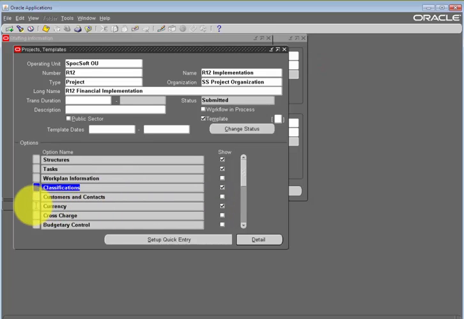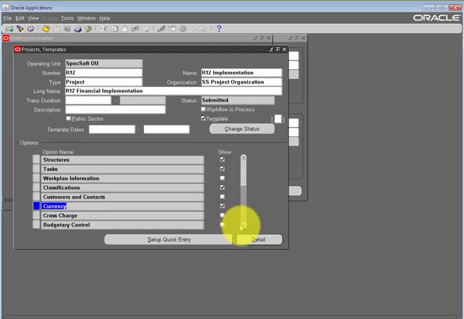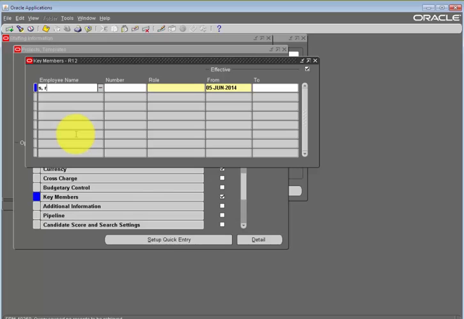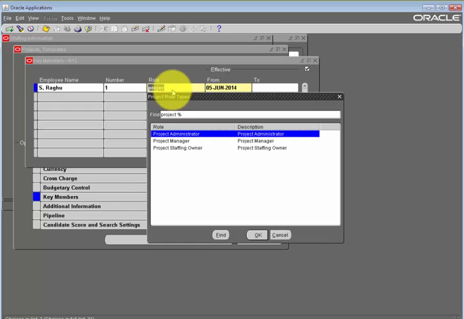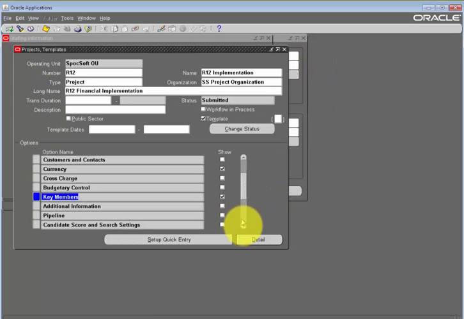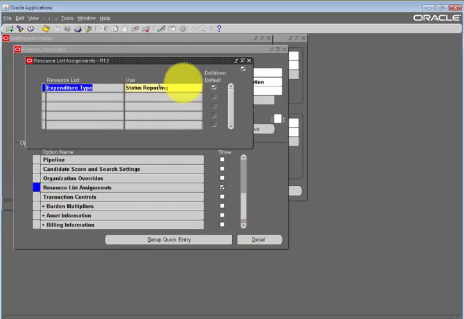And currencies, by default it will be GBP, and key members, project manager. Once we create the different options for this project template, resource assignment. I have assigned this at the project type level, so it is defaulting here.